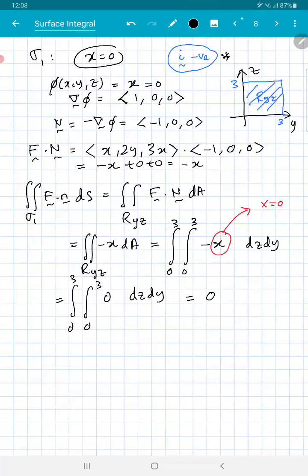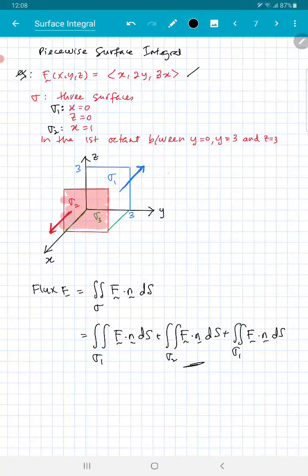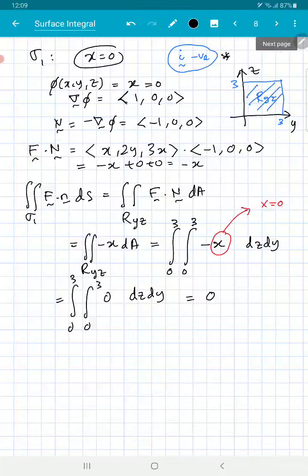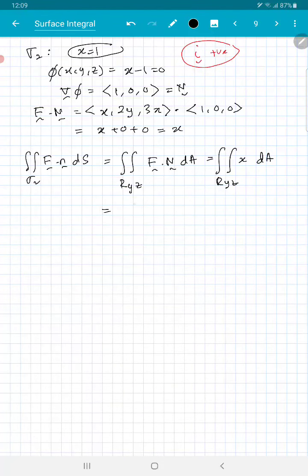When we project our surface sigma 2 onto the yz plane, we get exactly surface sigma 1, which is a square. So our region would be the same as this. So we need to evaluate this by integrating with respect to y first or z first. It doesn't matter because we have a square. So let's say dz and then dy.